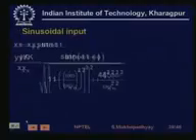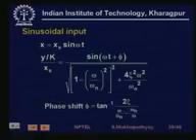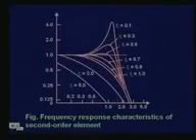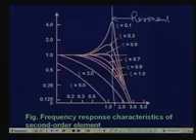Similarly, if you see its response to a sinusoidal input, again you will find that these are the expressions. So you get a gain and you get a phase shift, and this is the plot for gain. You see that the gain actually changes with frequency. And for underdamped systems, the system tends to resonate. So this is the resonant frequency. If you give a sinusoid close to the resonant frequency, then you get a huge output. On the other hand, for an overdamped system, there is no such resonance.